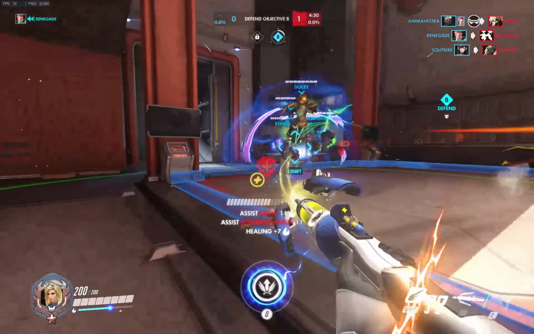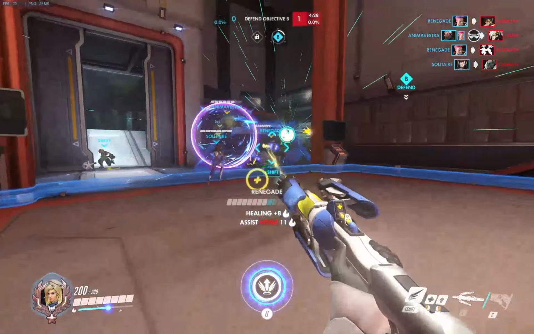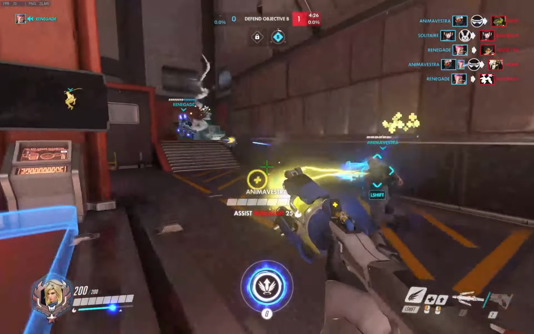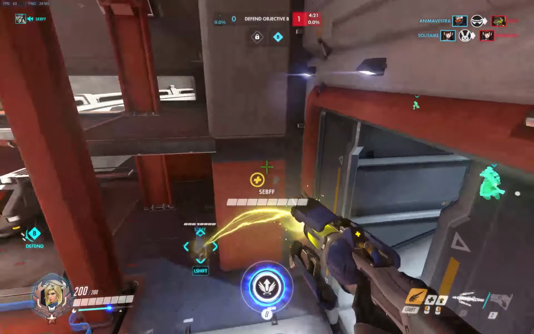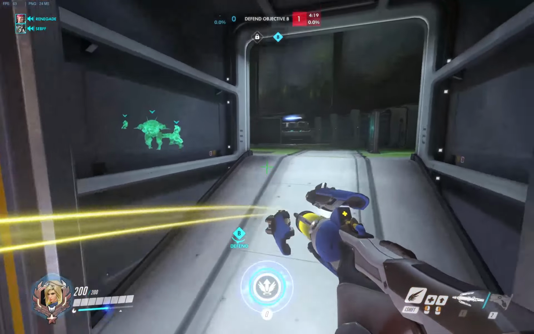So you can chase around that Genji and get some assists, but don't be greedy. Really top up your teammates. You really got to top up, and there you go. A decent team wipe. We're holding well. And you got to use your teammates to fly to get to other teammates quicker.